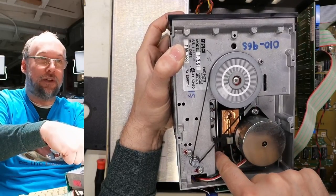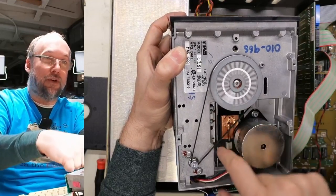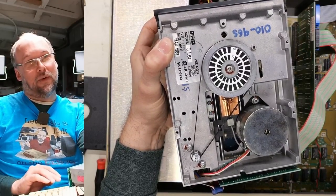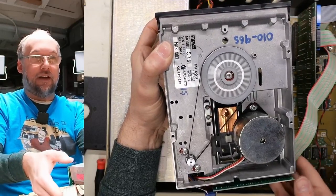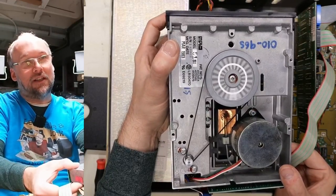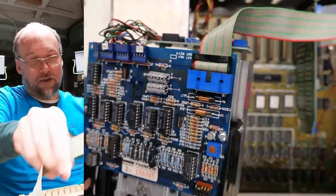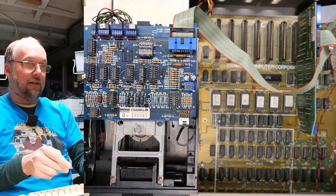Now if I give it a little push, now it stopped. We give it a little push, we can get through that hard spot. So there we go, I moved it all the way to the extreme, and when we start it, it's kind of able to move back through that tough spot, but there's a spot where it's just really sticky and not moving. Notice the disk speed though, it's a lot better than it was. So I think this thing might be able to read like the first few tracks of the disk at this point. Let's see what happens if I put the disk in.